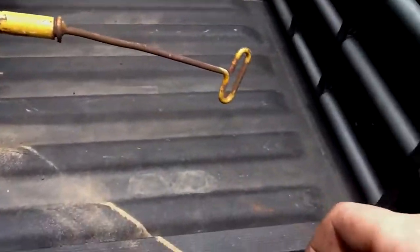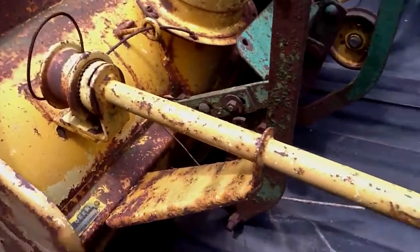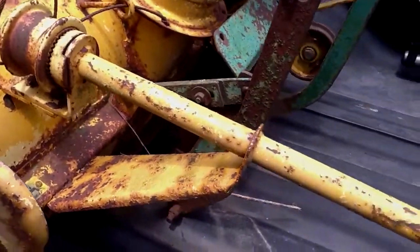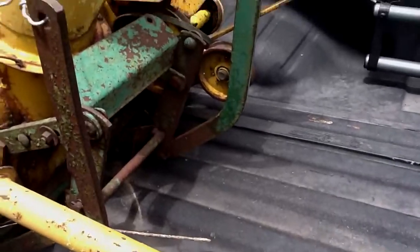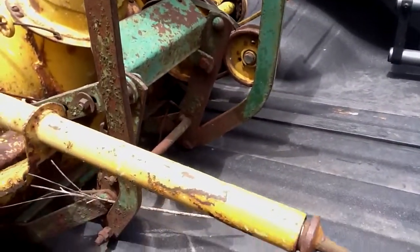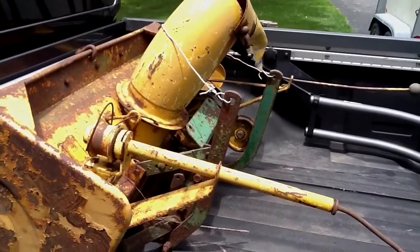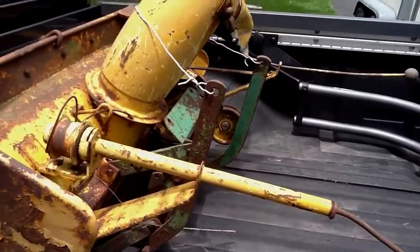But it's got all the parts I need to fix mine. I've got the lever to turn the chute — it's bent but I can straighten it. Everything's here. Just got to fix the wire around the pulley. All the mounting brackets are here, that I can tell. I can get a lot of good parts off this snow blower. For $10, can't go wrong. I'm going to get my boom pole up and get this out of here.